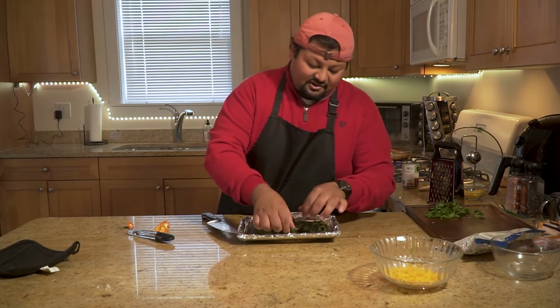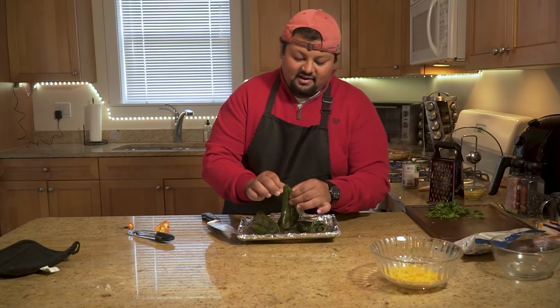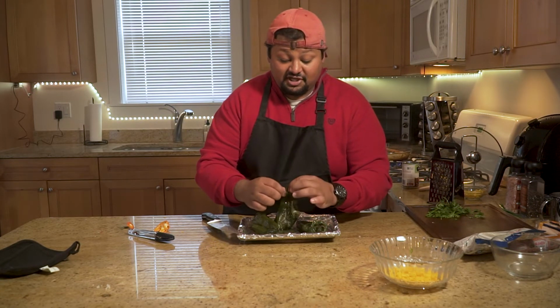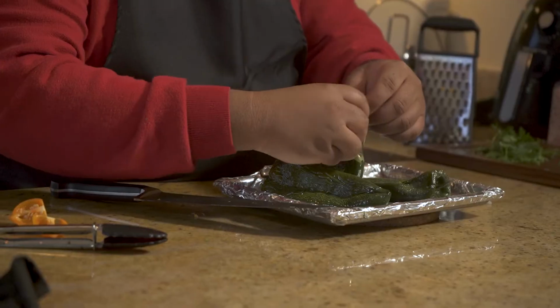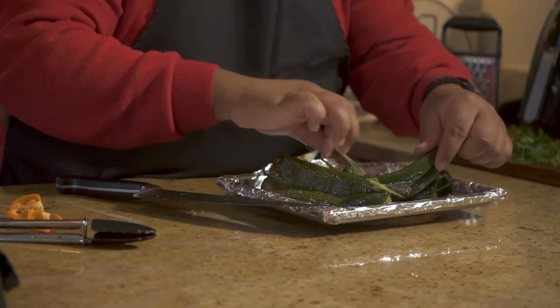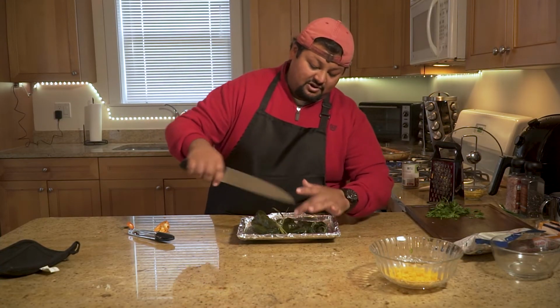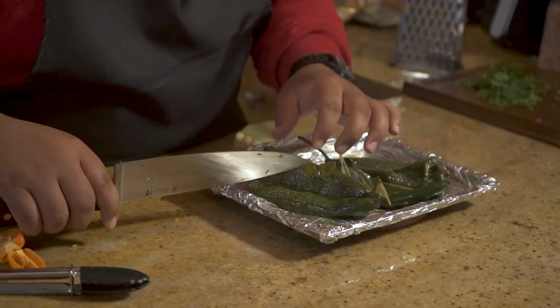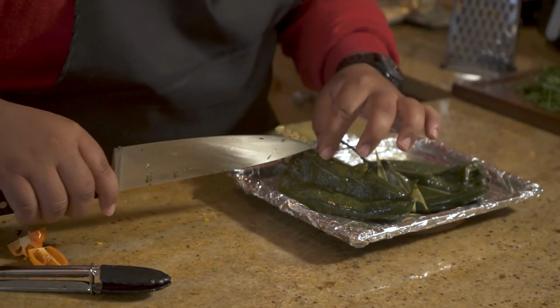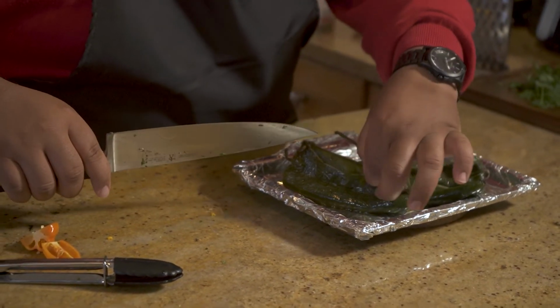So we went ahead and got our roasted veggies into our rice. Now we're gonna deal with our poblanos here. You wanna let it cool a little bit, just so that it's cool to the touch. And then we're gonna go ahead and take the skins off of our peppers. You can also do this with the back of your knife. Just go ahead and scrape it along the back. And you can peel the skin back, take it off, just keep peeling back.